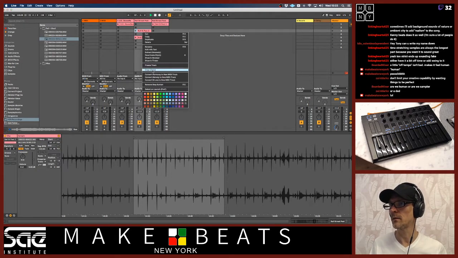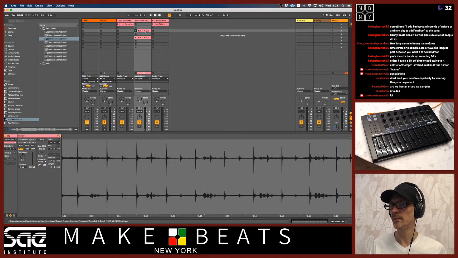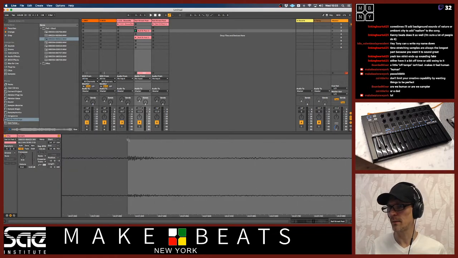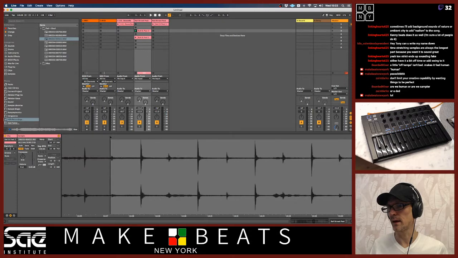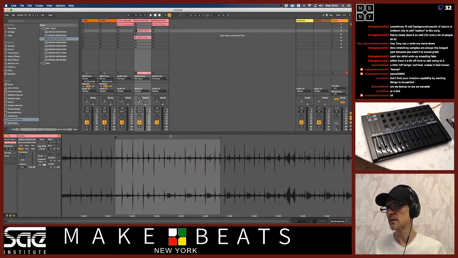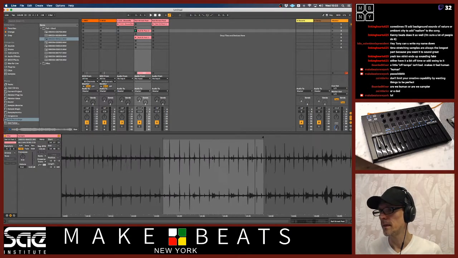I'm going to right click. I'm going to crop it. And now I'm going to warp this. Turn on warp. Actually, you know what? Hold on. I don't want to grab it right there. I want to move it back a little bit so I have a little bit of space on either side of where I want to grab, just to make sure I'm not missing anything.